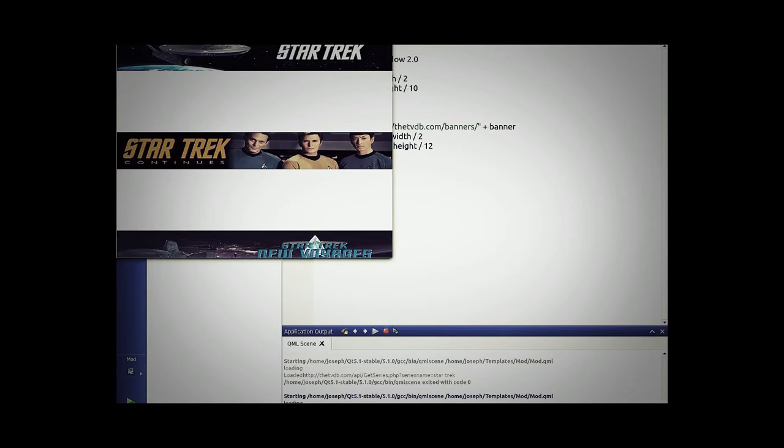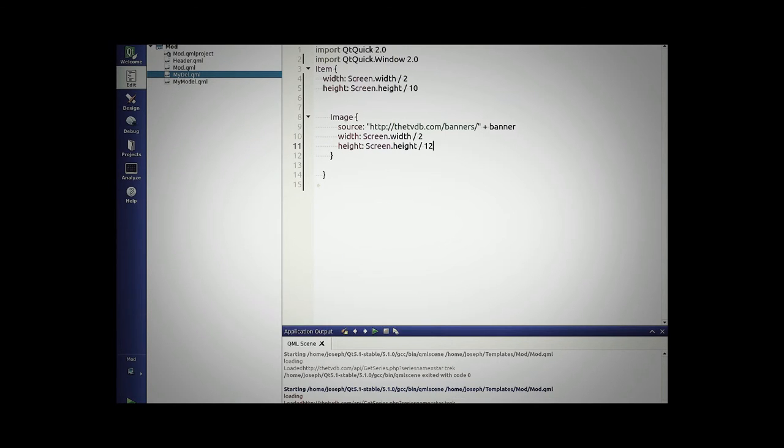Let's look at the debugging down there. It says image error decoding, and it's just looking for this string right here. Obviously there is no banner after it, so we need to be able to have a fallback. Let's look online for a fallback image really quick. Okay, here is one right here, so let's go ahead and copy that.